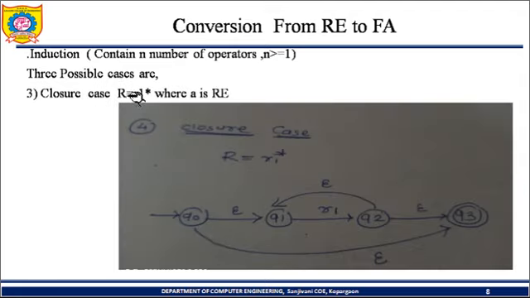And one more rule is the closure rule. So in case of closure rule, R1 star is there, so we have to repeat this part. And in that case, if epsilon is there, then directly from Q0 to Q final there is an epsilon path, and we are going to reach the final state.